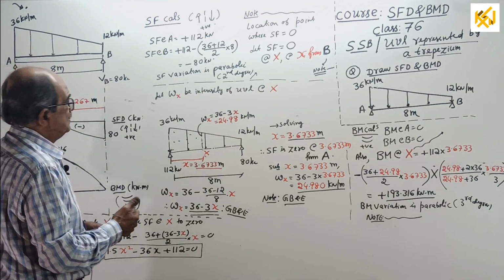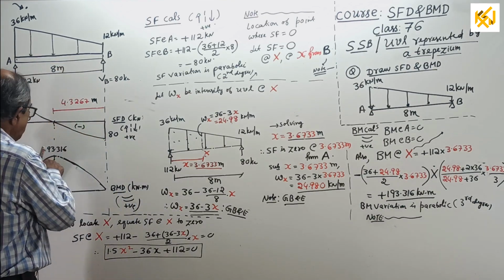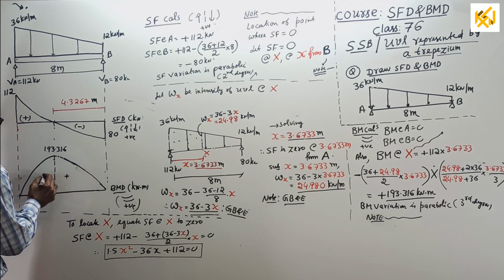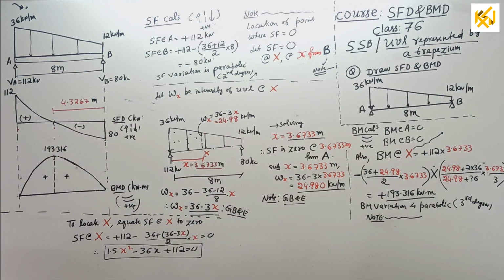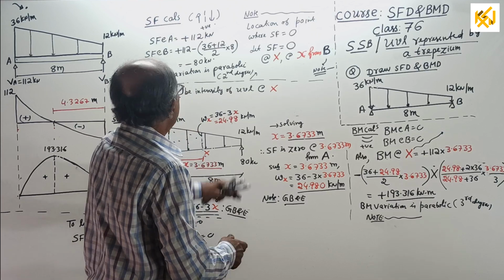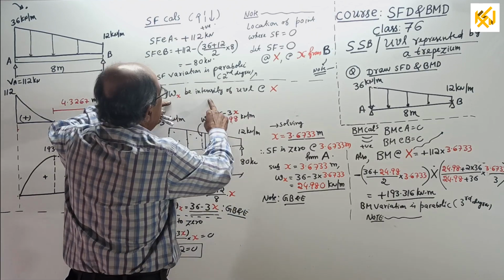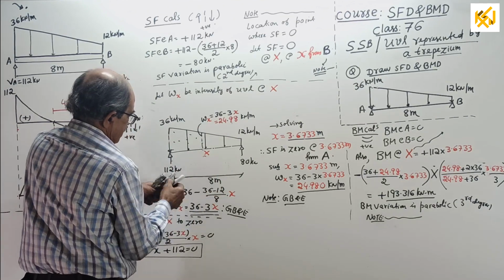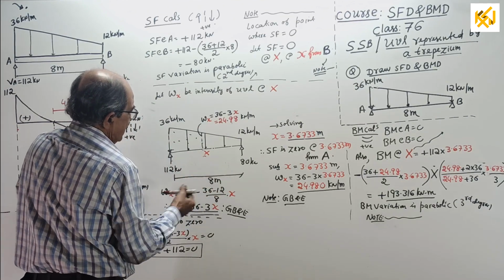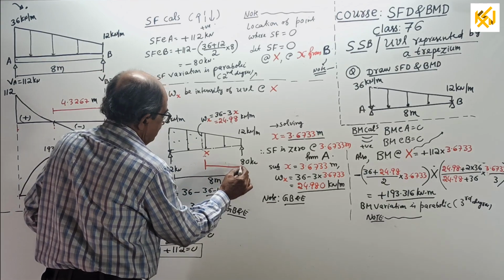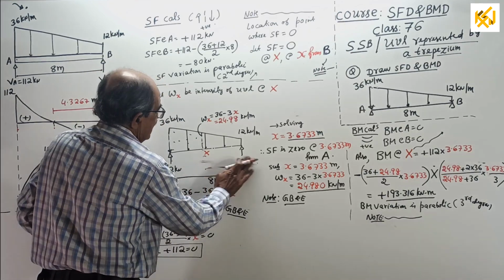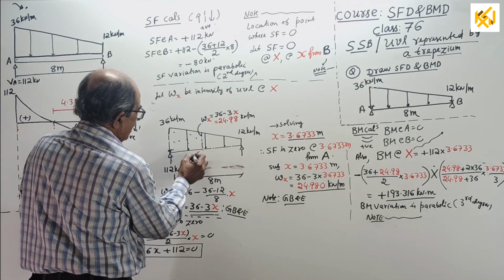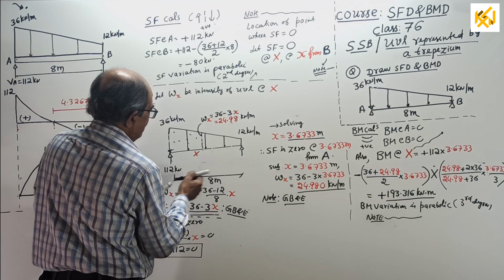BM once again will come the same. Now, see. Let Wx be the intensity at x. Now your x is from this side. Change it, no problem. Sometimes people will say this is a risk in solving the alternate solution. If the answer is not coming, people will be in problem. No, nothing to worry. I will never be in problem.